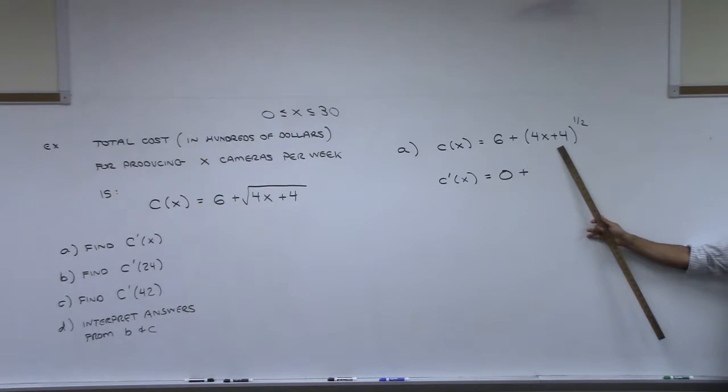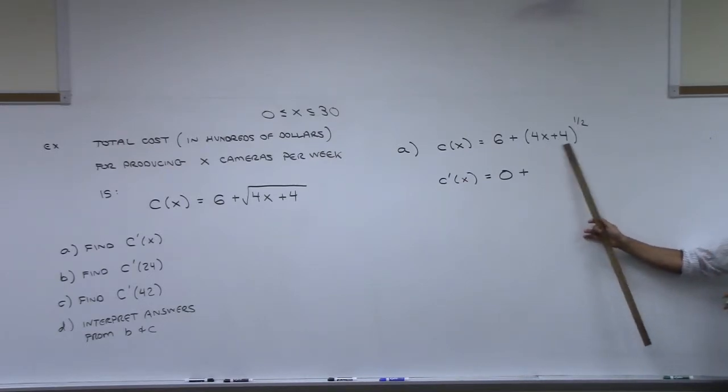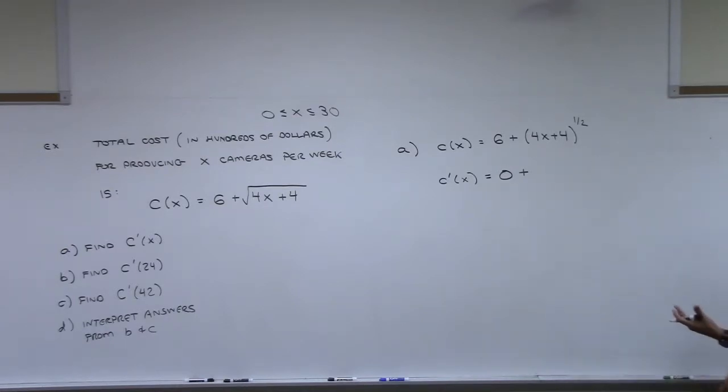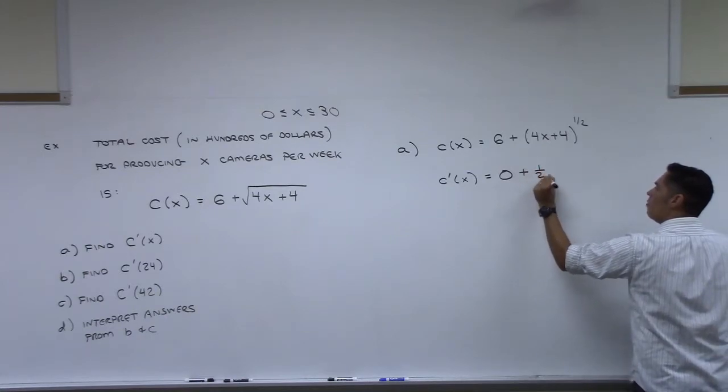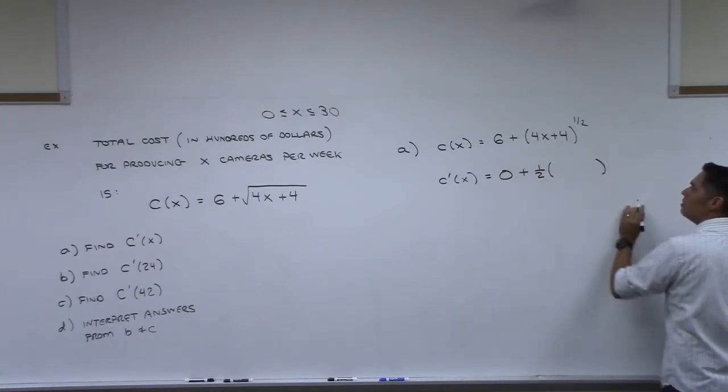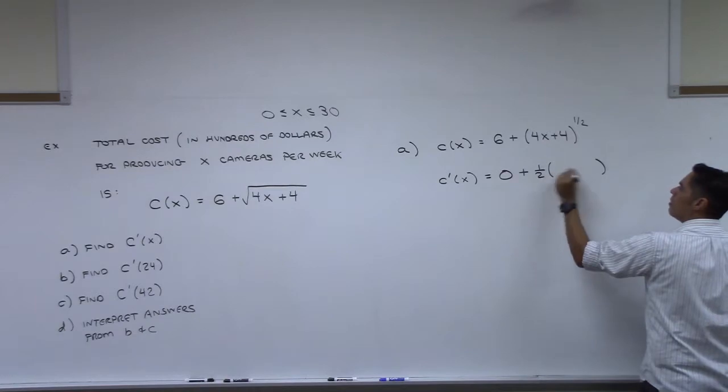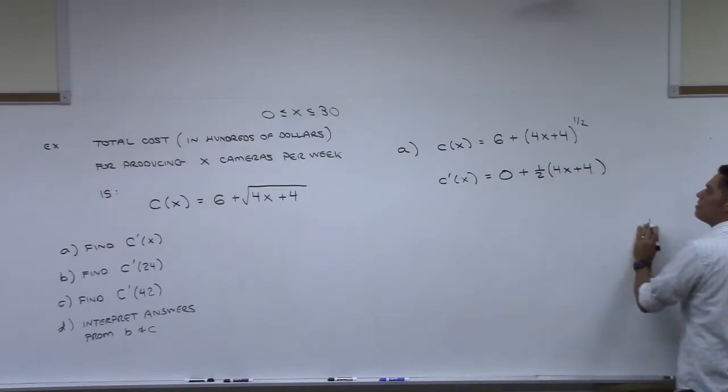How do we take the derivative of this? Put the 1/2 out front. What's that rule called again? It is power rule, but we also have a function inside here, so that's the chain rule. Chain is like power, kind of. So the 1/2 will come out. What goes in the parentheses? It stays the same, 4x plus 4. And then we're raising that to what power?